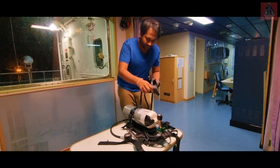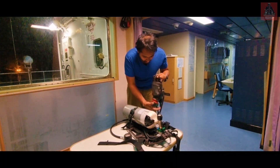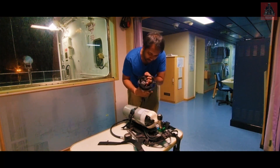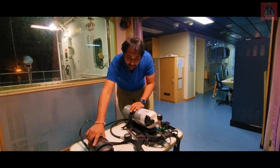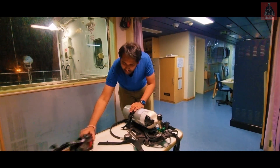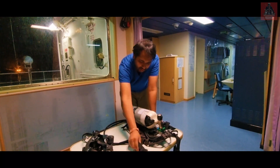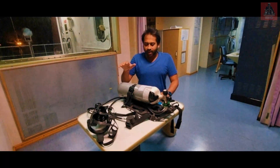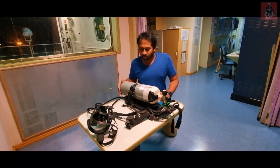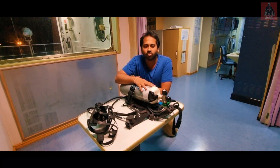After the mask check, we need to check the straps — there should be no cut. Everything looks good, no cut, the equipment is okay. Then we need to check physically the condition of the equipment: there should be no leak, nothing is broken, everything seems good. After checking the physical condition of your SCBA set, you need to do two tests before wearing this equipment: that is the high pressure leak test and the whistle test.